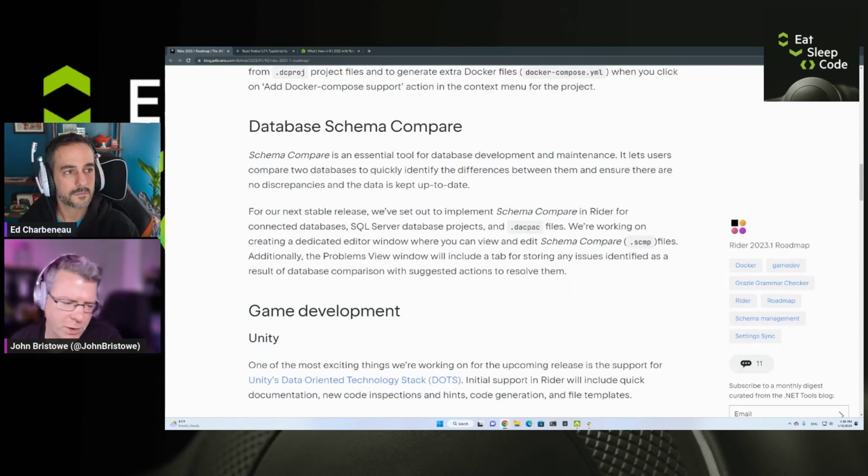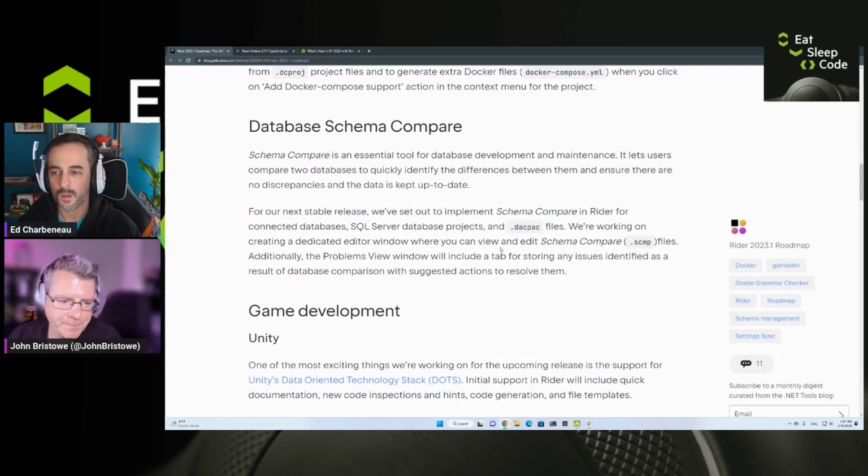This is wonderful. I think anything that can help me make sense of my databases is always a good thing in my book. So I remember my first inkling into this world of comparing schemas was back in the day of Visual Studio 2005, and when that shipped, there was a schema comparison tool, and there was also the DAC components that you could install for schemas for SQL Server as well back in the day. And these continue to be popular. Developers love them. Being able to surface that experience in a tool like Rider turns out to be pretty important.